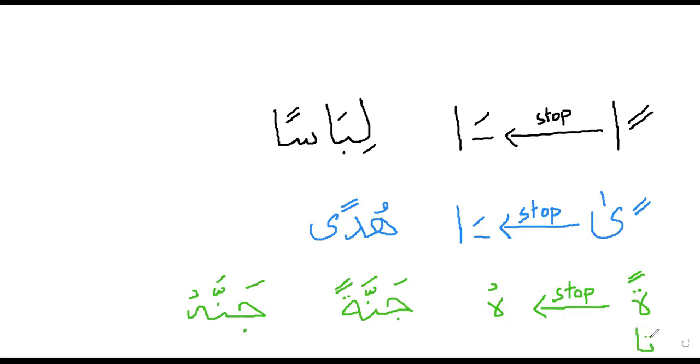For ta maftuha, you would see alif following it, and if you stop at this one, you would make it like ashtata. Ashtatan, ashtata, not ashtah. So this ta is different from this ta, and we talked about this in the second lesson, that ta marbuta is the sign of femininity, and it comes at the end of feminine nouns, and you're going to convert it into a ha sakina whenever you stop at it. So this was one of the two cases where there was no alif following it.